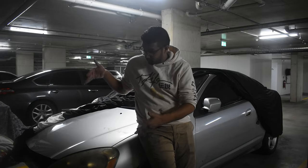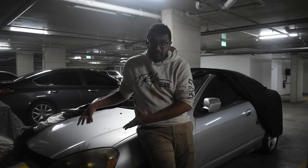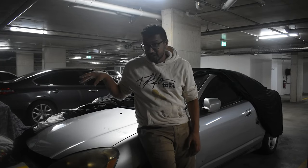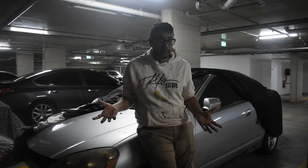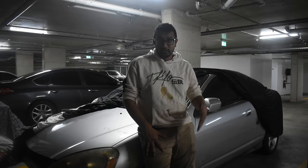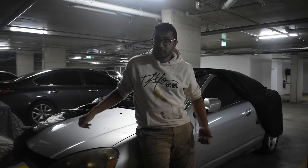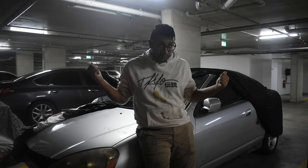A lot has happened since the last time. The motor is actually in, so I'll be showing you the motor that's already in the car. We're going to do some work in the back. There's a lot of parts that I've collected, but we're stuck with the motor because we need to change the mounts. The mounts were incorrect and we have the right mounts, so we'll be doing that later. I just want to show you guys, so far, motor's in, and we're going to do some work, taking the seats out, preparing for the fuel system.